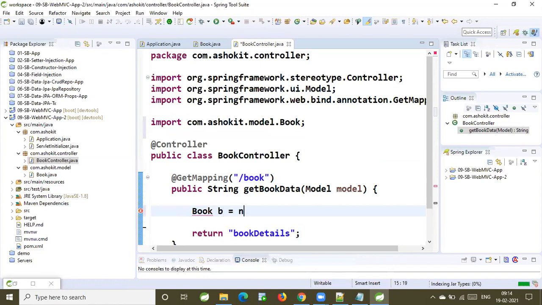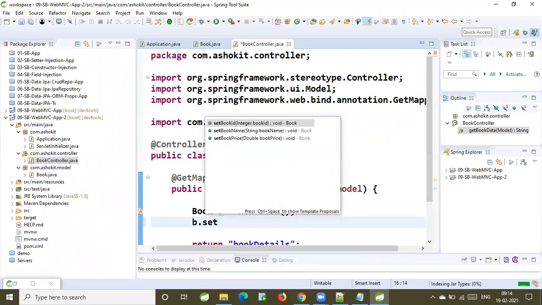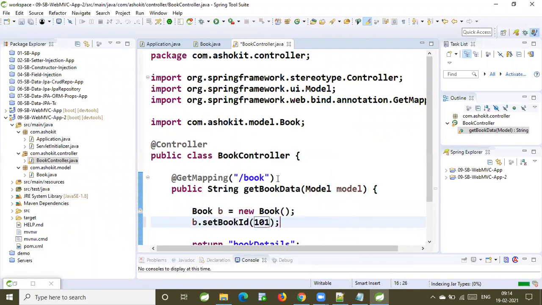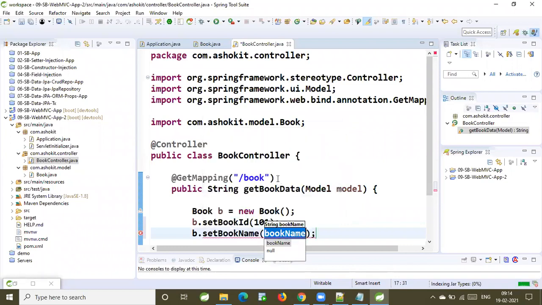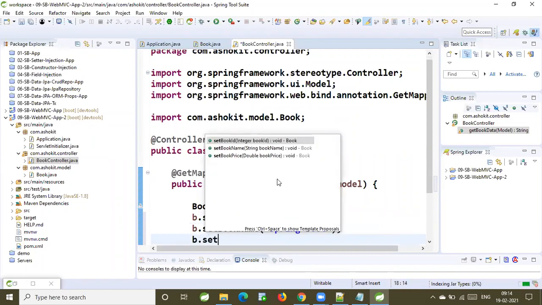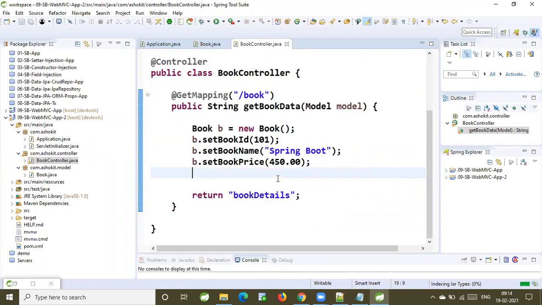Book b = new Book, and b.setBookId which is 101, b.setBookName, I'm adding this as Spring Boot, and b.setBookPrice, we can add some amount for that. Right, now my data is ready.